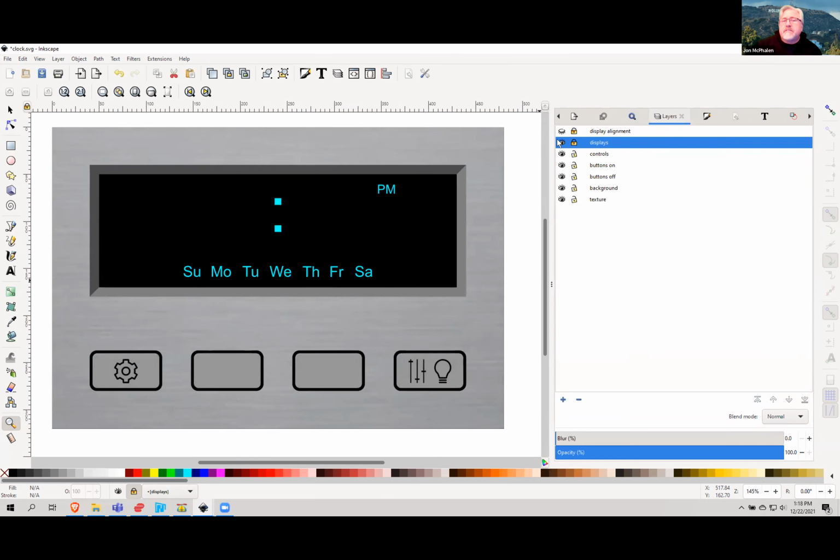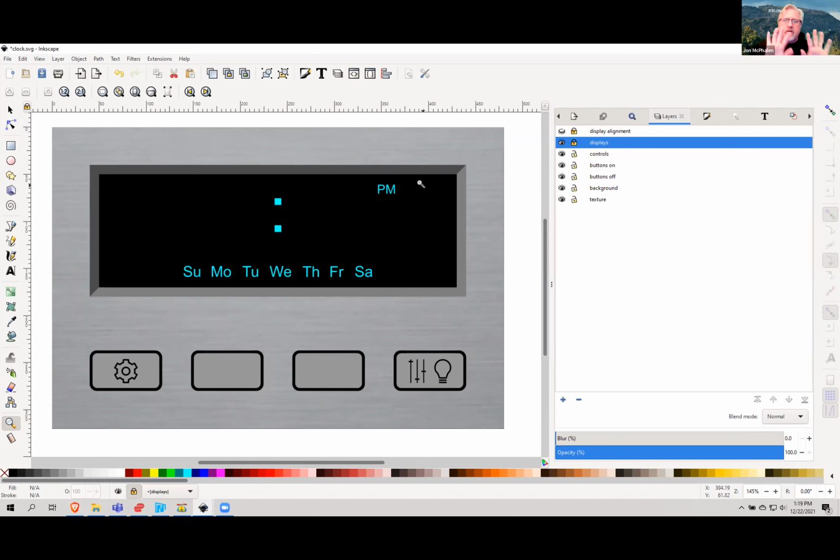So these are the elements that are animatable, I think that's the best way to put it, in the main display. We're going to have a flashing colon. So anytime the clock time seconds is odd, the colon will be on. If the seconds is even, it will be off. So we get a flashing colon that says, hey, the clock is alive. We're showing all the days here, but of course, only one of those will be exposed. And then if the time is past 12 in the afternoon up through 11 p.m., it will show this PM indicator. So those are all the possibilities of on. And then what I really like about the way Nextion works is that we only need to have these 2 screens.